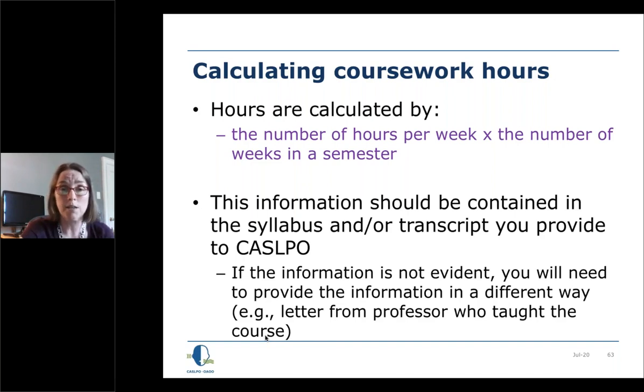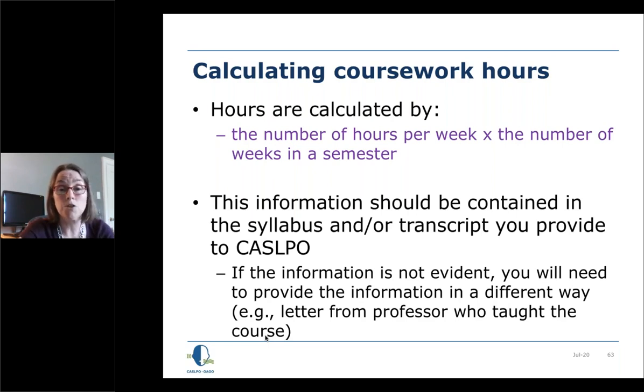So generally in Canada, programs are 12 to 13-week semesters. So if it's a 3-hour course and it's a 13-week semester, then that's 39 hours. Exam weeks are not included in this, but midterm test weeks are. So essentially the number of hours you sit in a classroom learning stuff, that's the number of weeks in a semester.